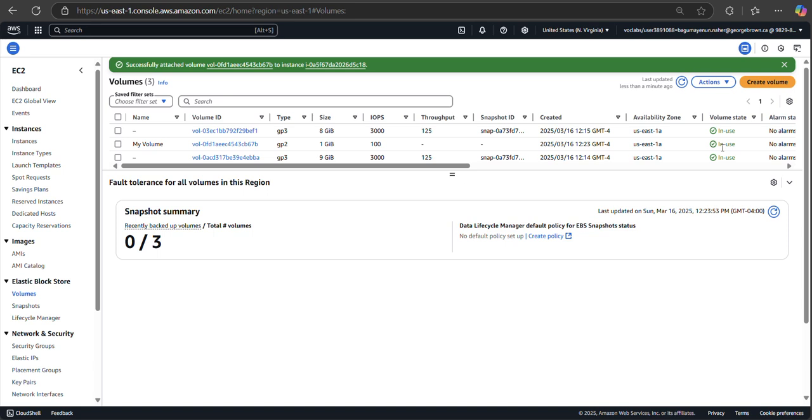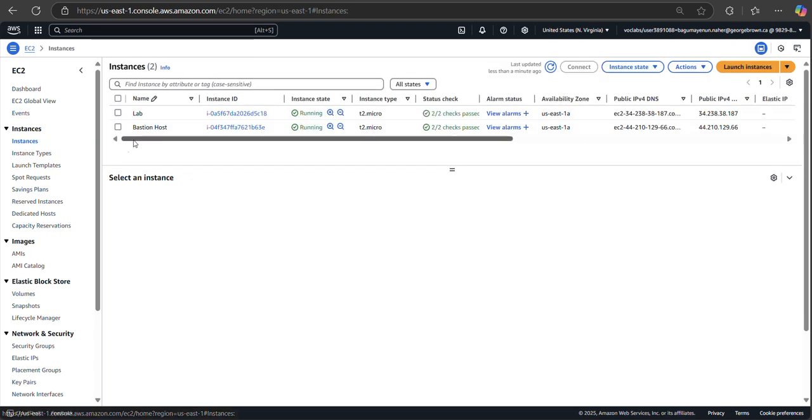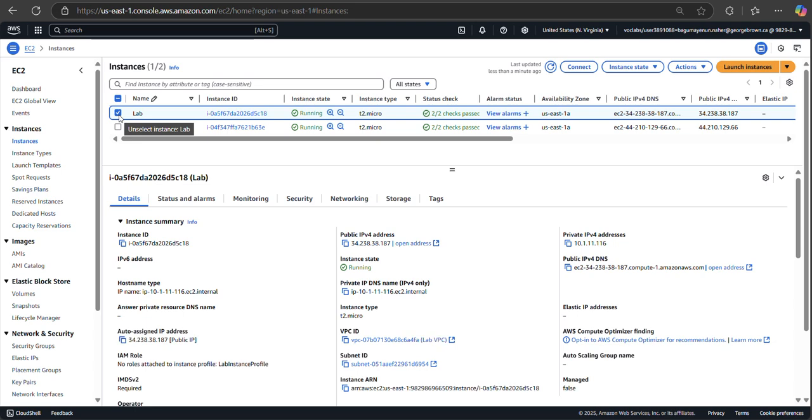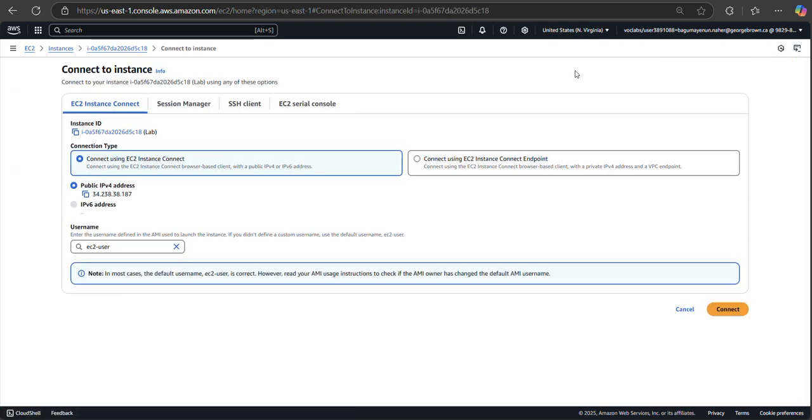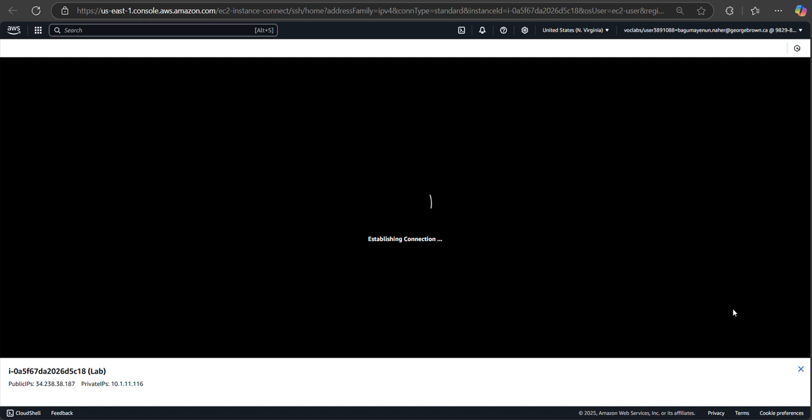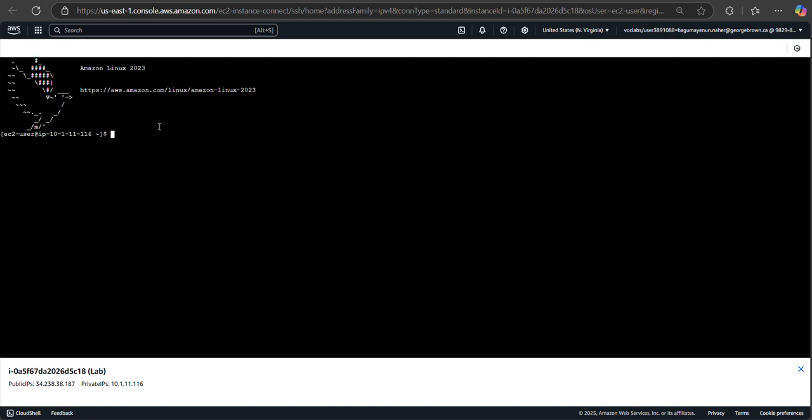Now I will connect to the Amazon EC2 instance. So EC2 instances, Lab instance, connect, connect. Yes.